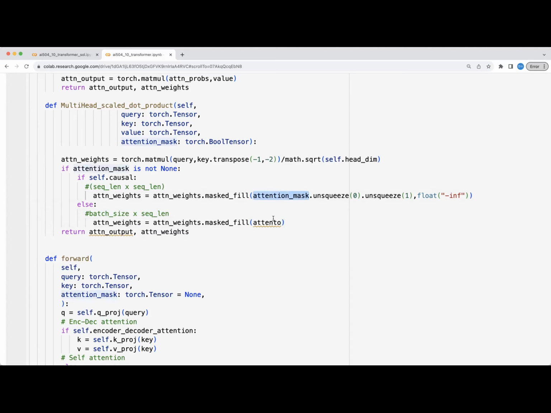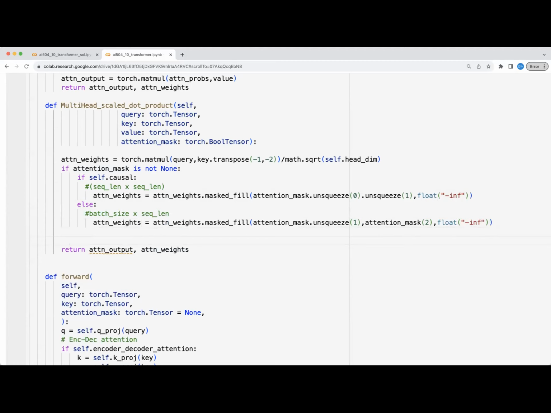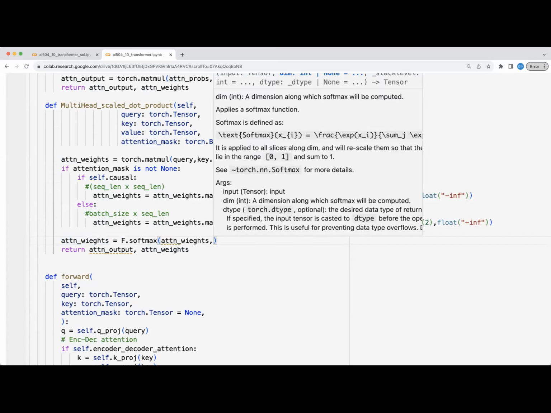Attention mask. In this case, we have to unsqueeze one and fill with negative infinity. And the rest of the part is really similar to the scaled dot-product. Next, attention: softmax with the last dimension.